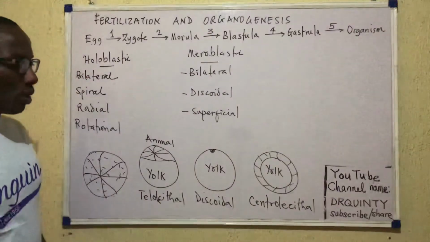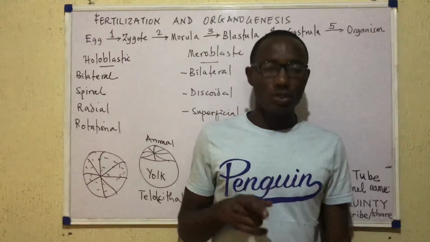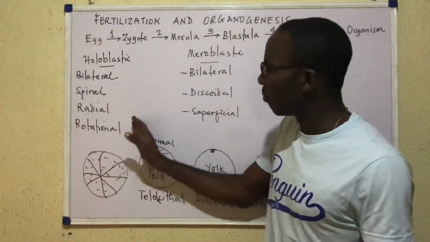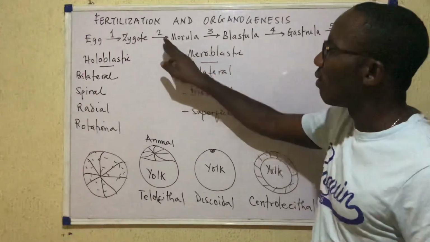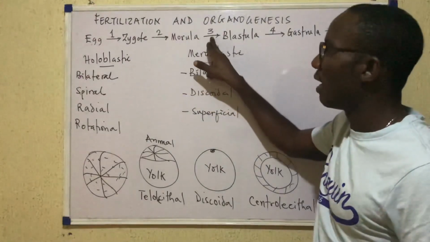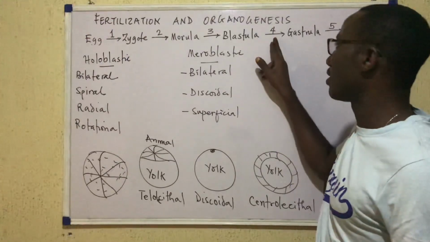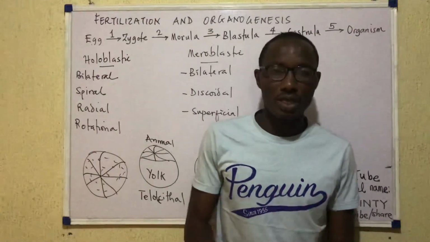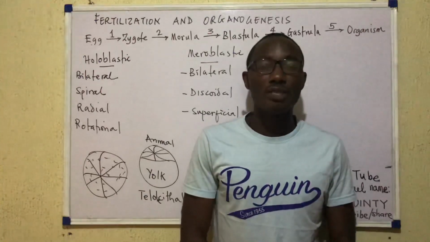So you may want to take some time to go over this again before the break, so that when we return from the break, I'll comment briefly on these patterns, and then after commenting briefly on those patterns, I'll leave this number 2, which is what we've just done, which is cleavage, to tell you about blastulation and the formation of the blastula. Then I will also comment on gastrulation and tell you about organogenesis. So I want to ensure that there are just 2 videos to cover this aspect of our outline. So I'll see us after the break.